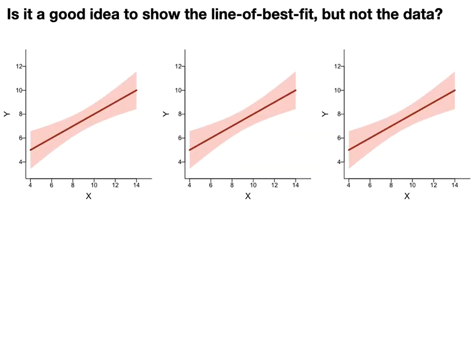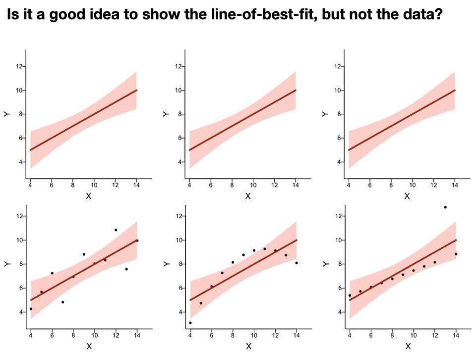Here's another example. 3 relationships between Y and X: the relationships are identical, but the underlying data that derive those relationships are not. These examples are from the one that I showed you in the last lecture called Anscombe's quartet. It's these 4 data sets of Y and X that have the exact same best fit line, exact same means and standard deviations, but totally different underlying processes in the data.